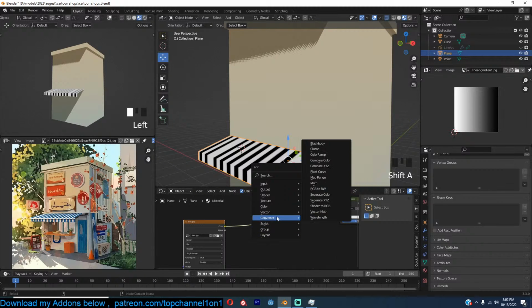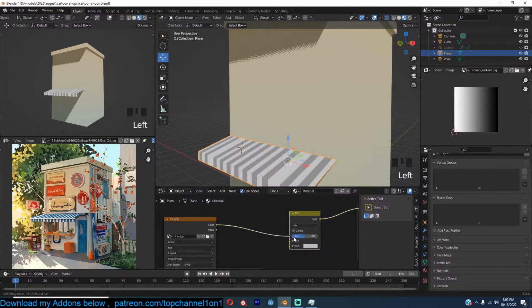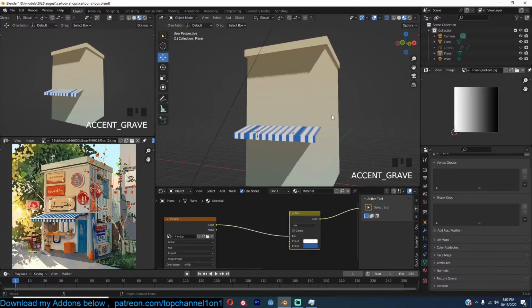Now these lines, we need to give them the colors. So let's do mix RGB. Like that.